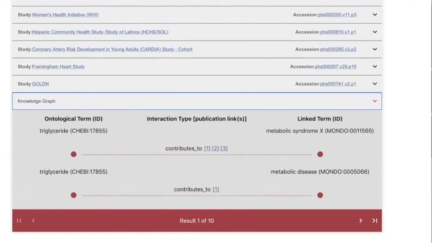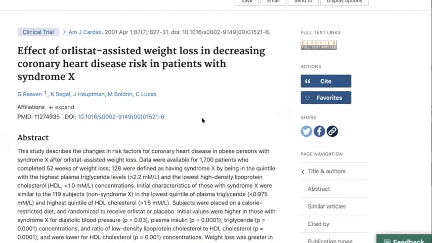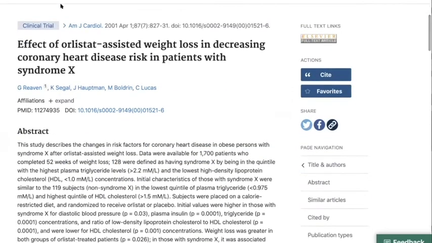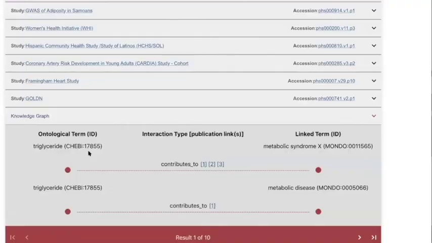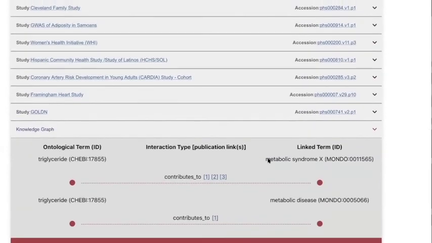explain not only the links in the underlying knowledge graph of Doug as to why it's returning the search result, but we have actual links from PubMed literature supporting these links. So if I click on this link, it will actually take me to a published research article supporting the link between the search term here and the search result. So Doug is explaining to us why it's bringing back certain things and providing scientific literature to support those conclusions.